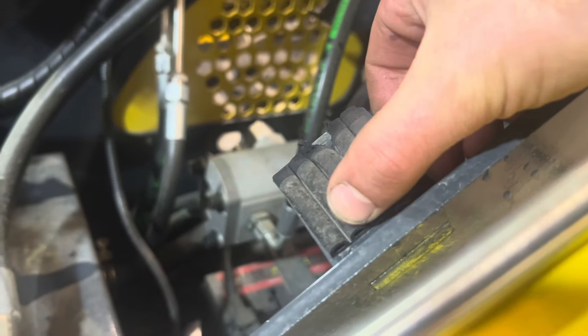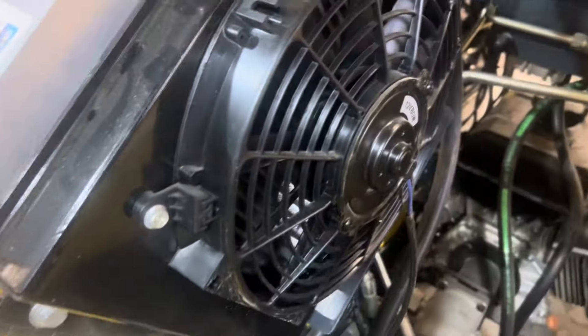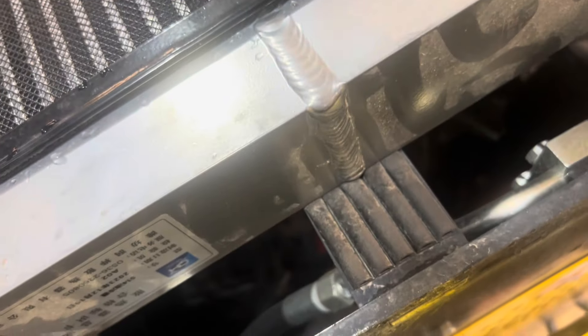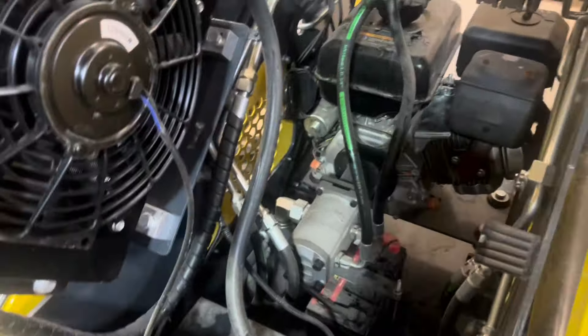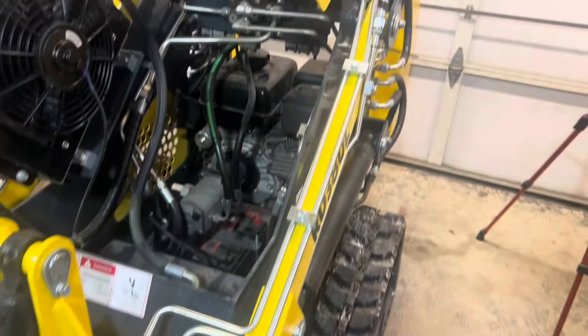The last thing: where this hydraulic cooler sits against the body, it looks like they've doubled up some weather seal from Home Depot. As the panel folds down it's going to sit right on there — you can hear it — and that's not the way to do it. With barely an hour on it we're already starting to see some issues where things are getting into the weld. Other than that it's a pretty bulletproof unit and it doesn't look like it's going to fall apart anytime soon.